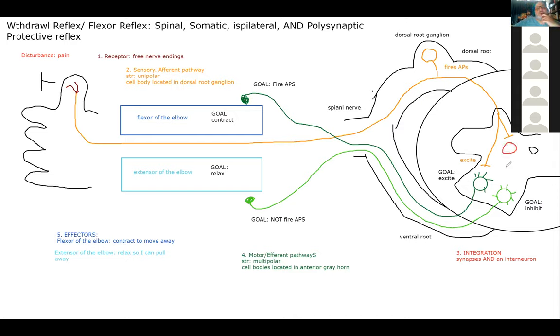Interneurons, what is the interneurons' structural classification? Are they all multipolar? Yep. And its cell body is in the gray matter of the spinal cord. Usually either in the posterior gray horn. I don't really have the room to put it in there. But that's where usually it'll be. So mine's a little messy in the way it's drawn, but it's here in the gray matter, and that's the important thing.